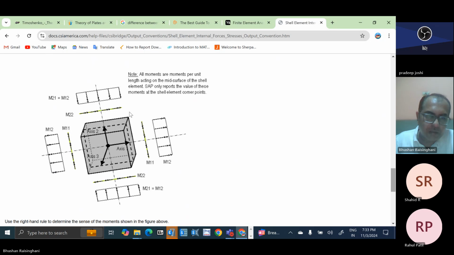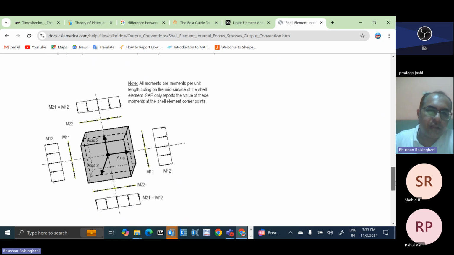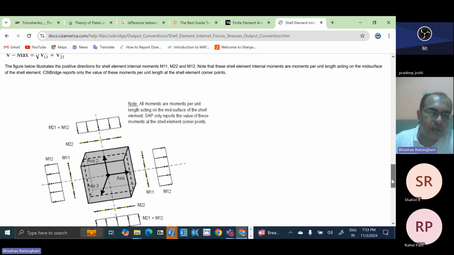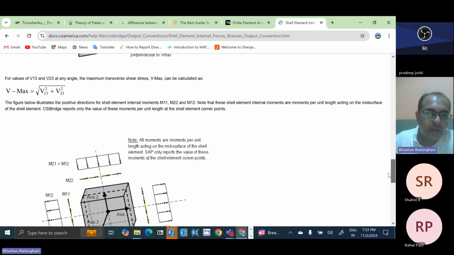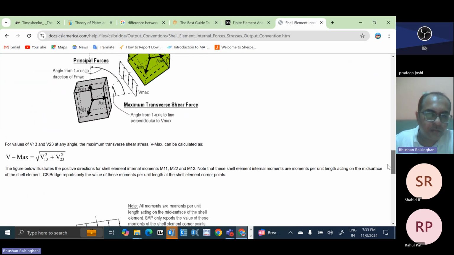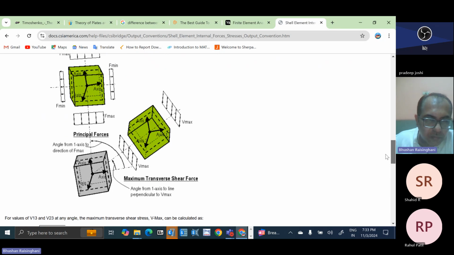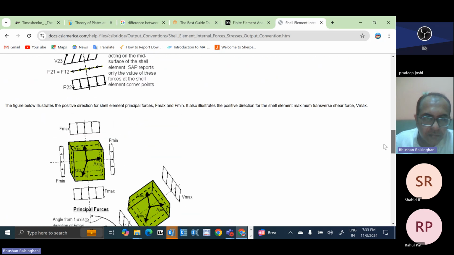The top direction and bottom direction are opposite, so they generate a couple and a moment in the two direction. So this is the bending moment. In one also the couple is generating the moment, and you can see two-one and one-two are the twisting moments. This way it is represented on a 3D object, but we are doing a 2D in the plate or the thin shells. So this shear domination happens when you are working with foundations. Let us go to the shear forces also, which are represented by V.